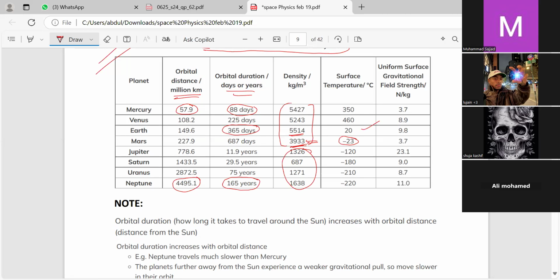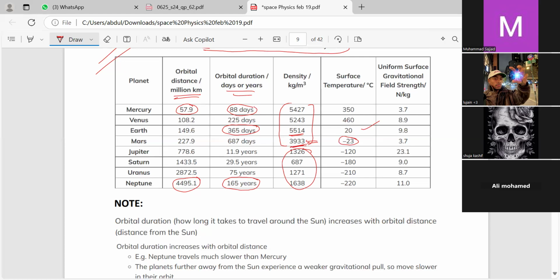Even right now in my country, Pakistan, there are some areas where the temperature is minus 20, in between minus 20 to minus 30 degrees Celsius. In Siberia, a part of Russia, the average temperature in winter is minus 50 degrees Celsius, so it means minus 23 degrees Celsius is a livable temperature. So that is the matter of attraction, that after the moon, the next destination in outer space is Mars.